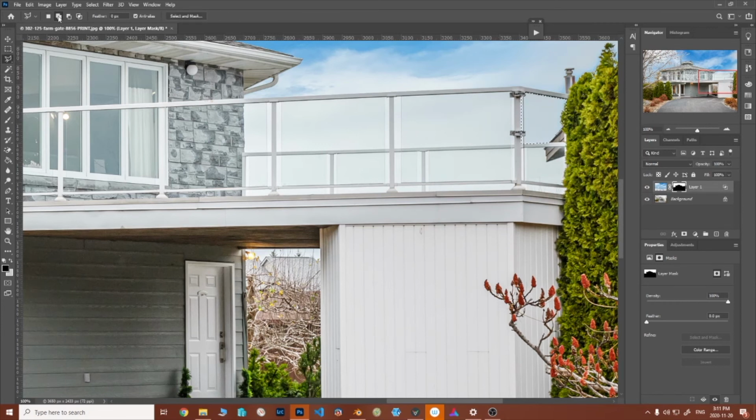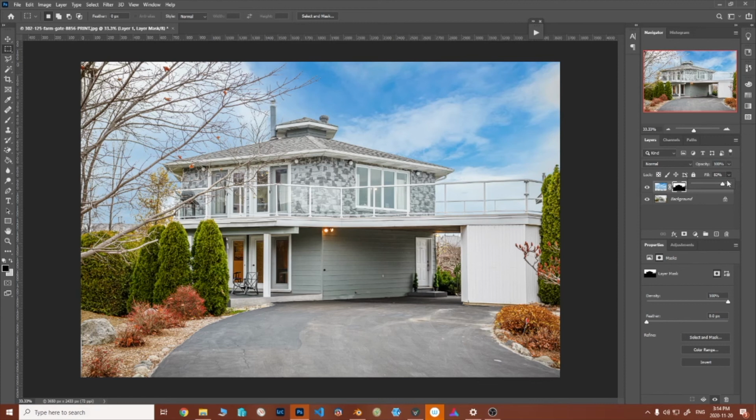So what we can do, make sure we're on add to selection, and then we'll just get all of these. And there we have it. That could probably be considered a finished sky swap.